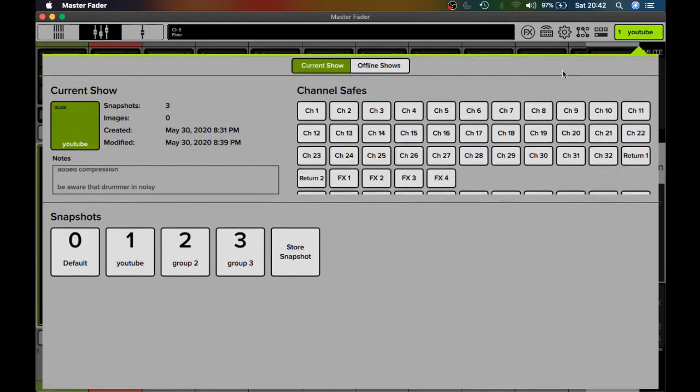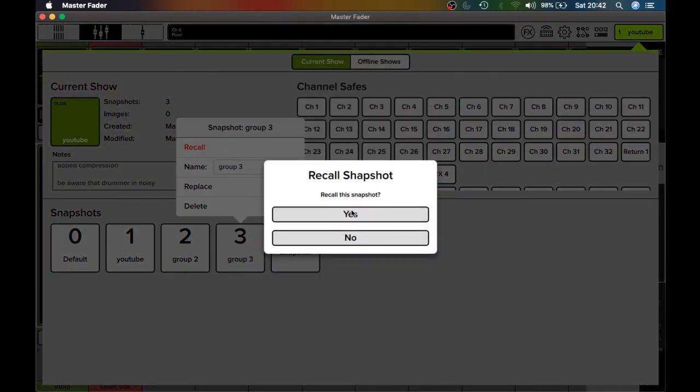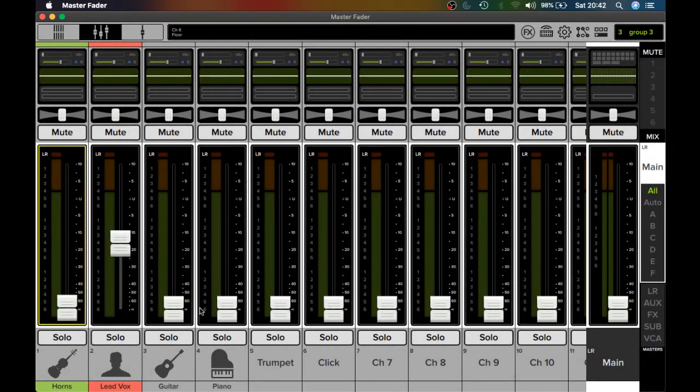The next one could be Friday service, where we get a few more people that come in. They use a bit of a bigger band, and you can set that up, and they can just recall those settings. Fair enough, there isn't anybody who actually does sound who's physically going to be there on site, but you've left them with a good enough platform for them to start off. And because you've already put restrictions on their devices, they can't change anything major, but at least they can adjust the volumes if they need to.